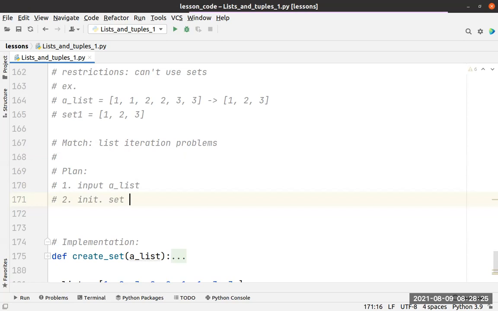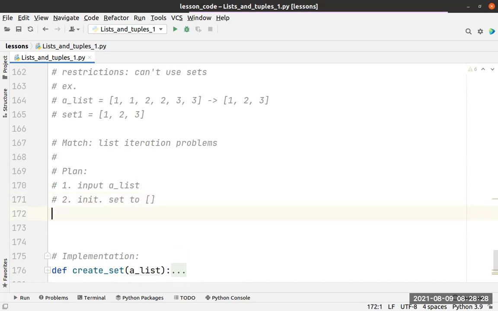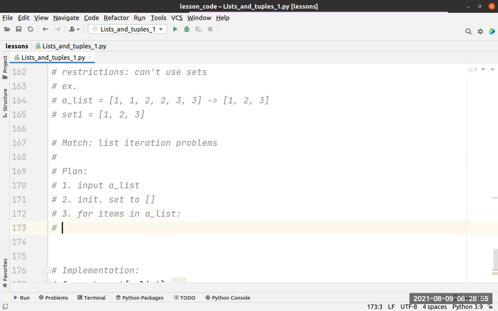Set to empty, okay? And then number 3, now we can iterate our list. So for items, this is item by item iteration, okay? In my list, so that is my list. It's really similar to English, sorry, Python, right? We are still writing our plan, so English, like code in English, but it's really simple, similar to Python, because Python is really closer to English than compared to Java and C++.